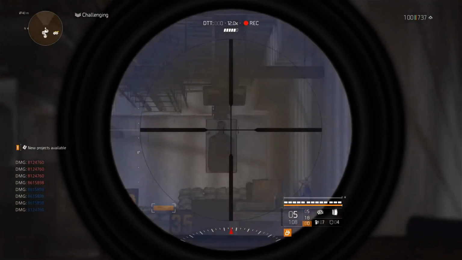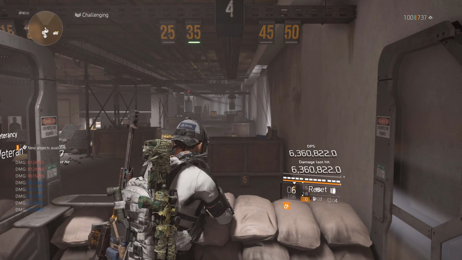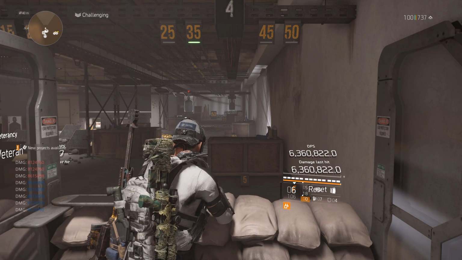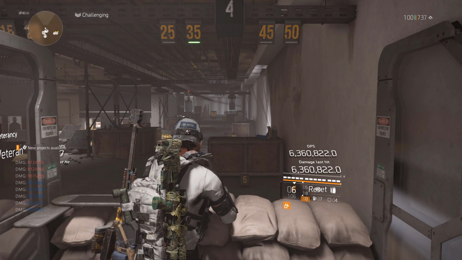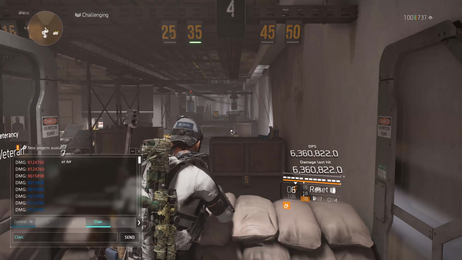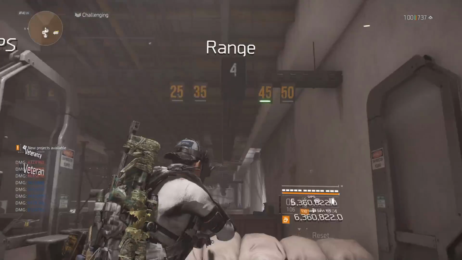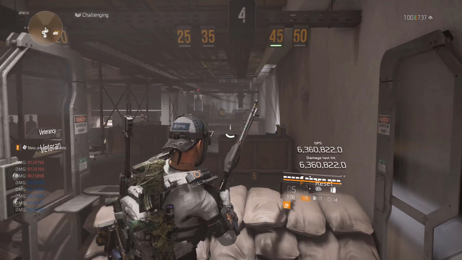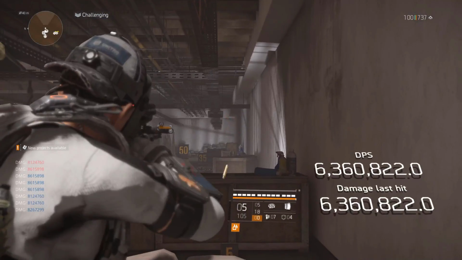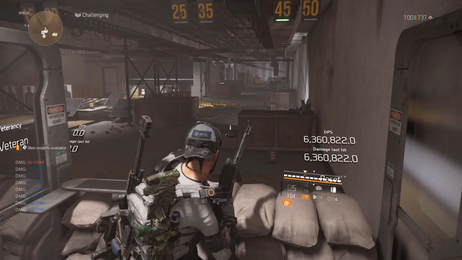That is 8.1 million. So we are getting more damage with the Mantis, even though the numbers are less. The Mantis has lower base damage, but we're getting higher numbers with the Mantis. So that's 8.6 mil, and then the White Death is getting 8.1 mil. So if we actually increase the range, we should be getting significantly more damage than 8.1. So that's 8.2. I mean, that is quite a good increase, but still not as good as the Mantis.